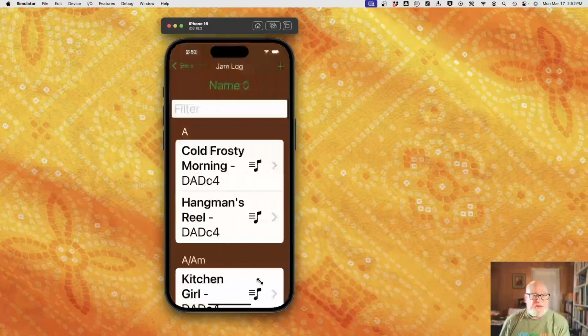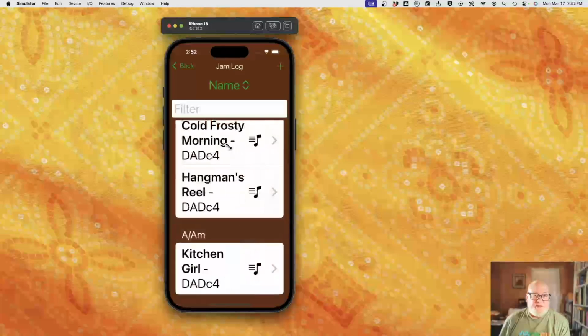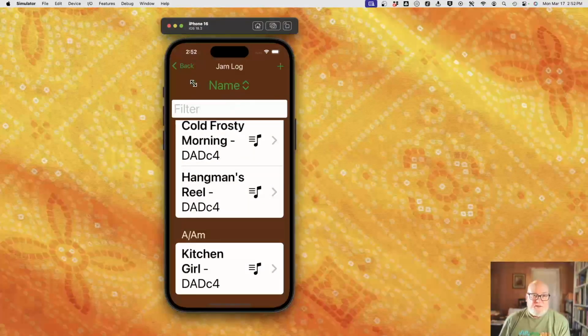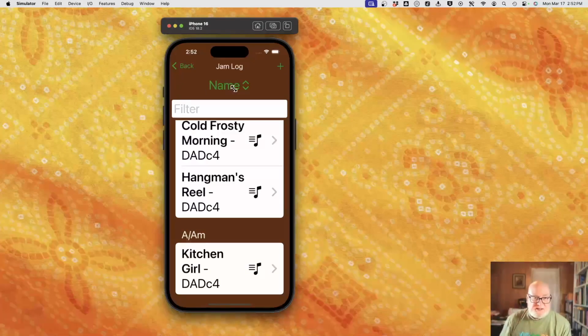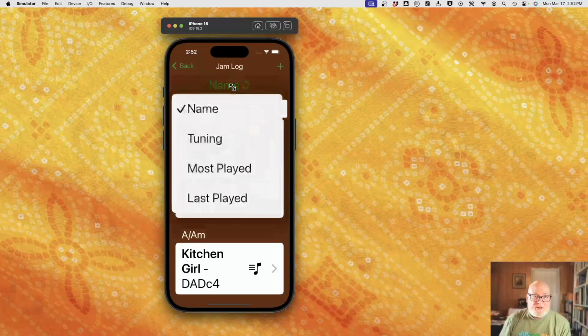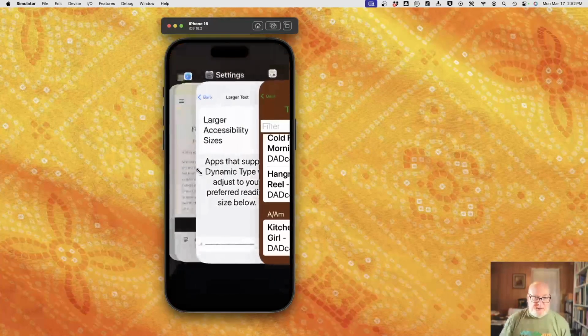Let's go to the jam. Okay, so there's nothing really too different. The big difference is this was a kind of a click picker, a list of things, and you could see them. We've gone to this menu style picker. Let me go back and you can compare.